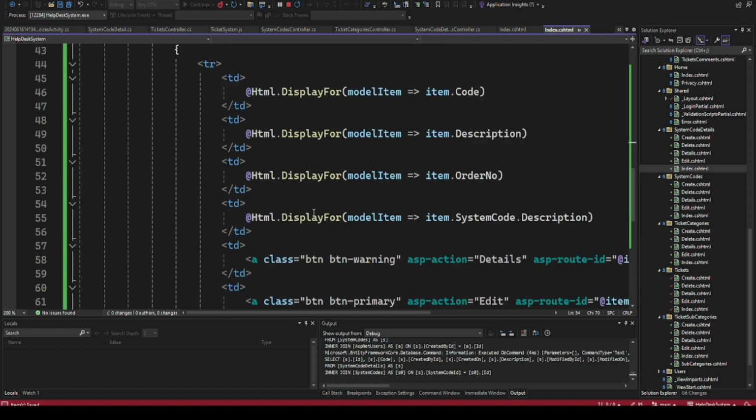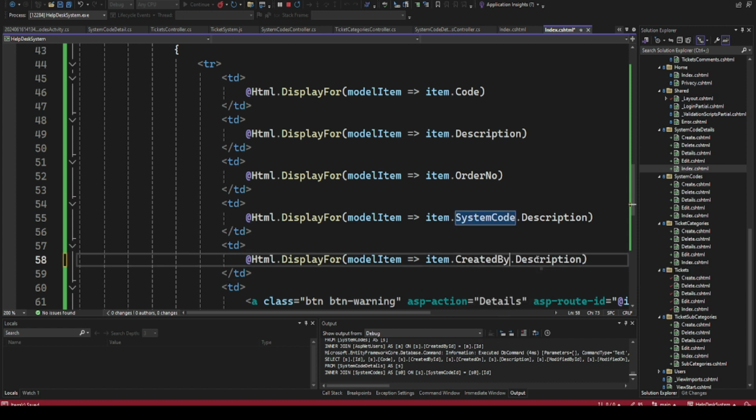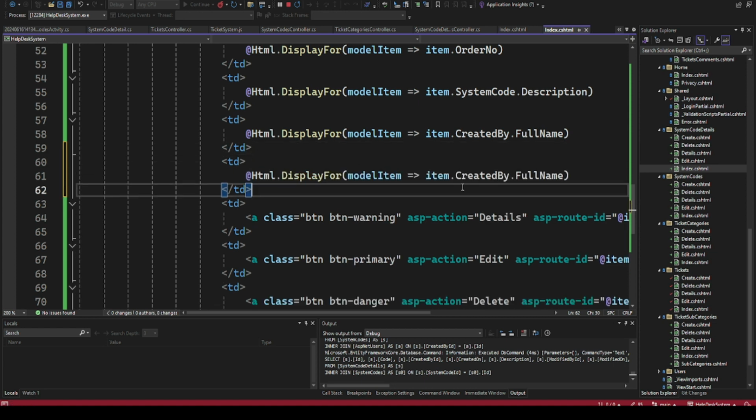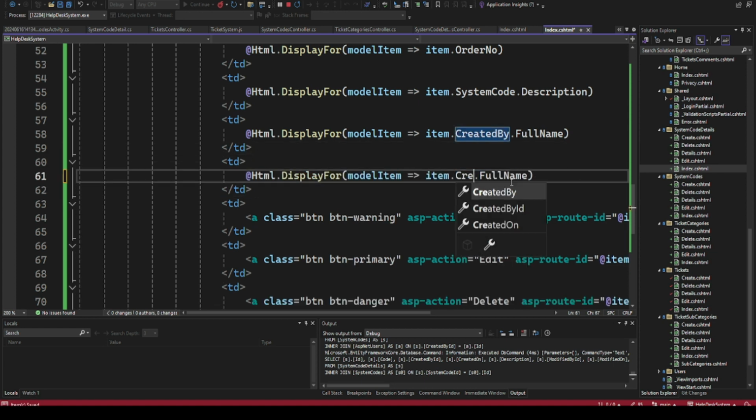Then I can also do here the created by ID. So I'll say created by, then I'll provide the full name. The same thing I'll do with the created on date. So I just do here created on. That will give me the date.